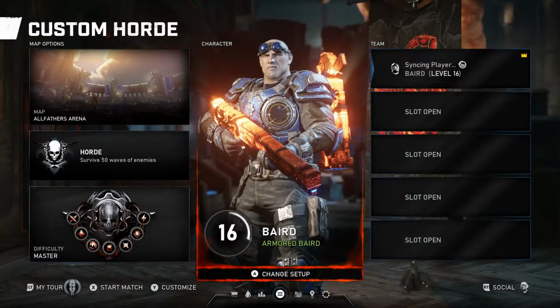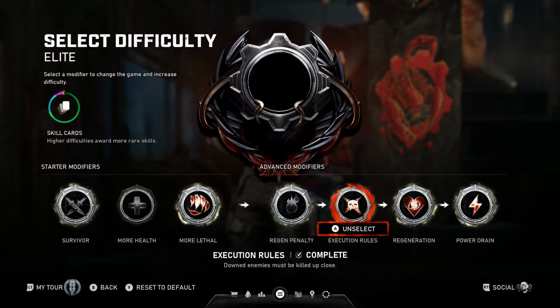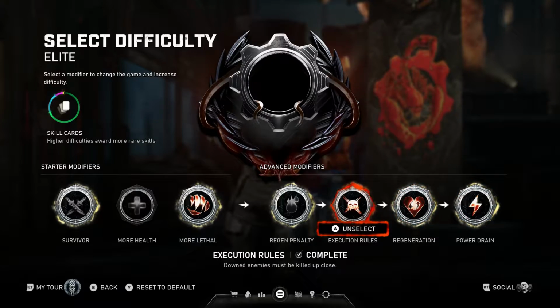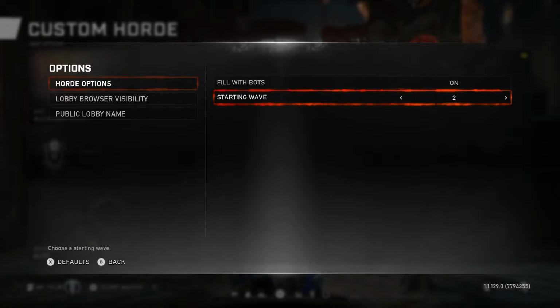Now, I am going to quickly set this game up real fast, just because I want to show you. So we'll keep execution rules on. We'll keep regeneration. We'll keep power drain. And more lethal, I'm going to leave it with bots. And I'm just going to set this up.